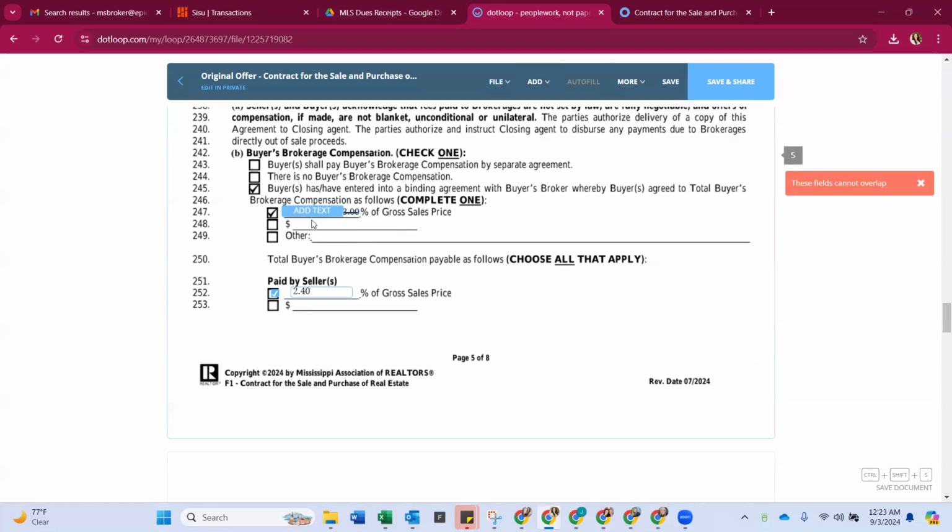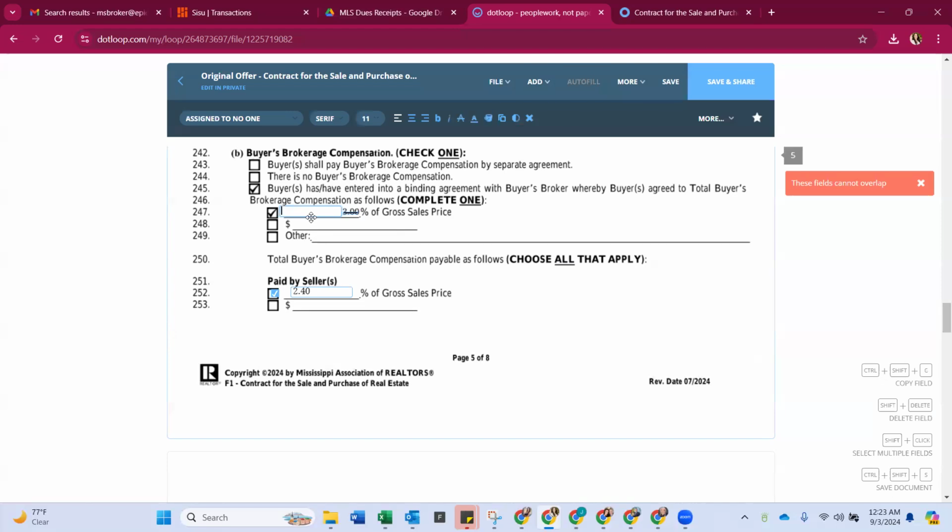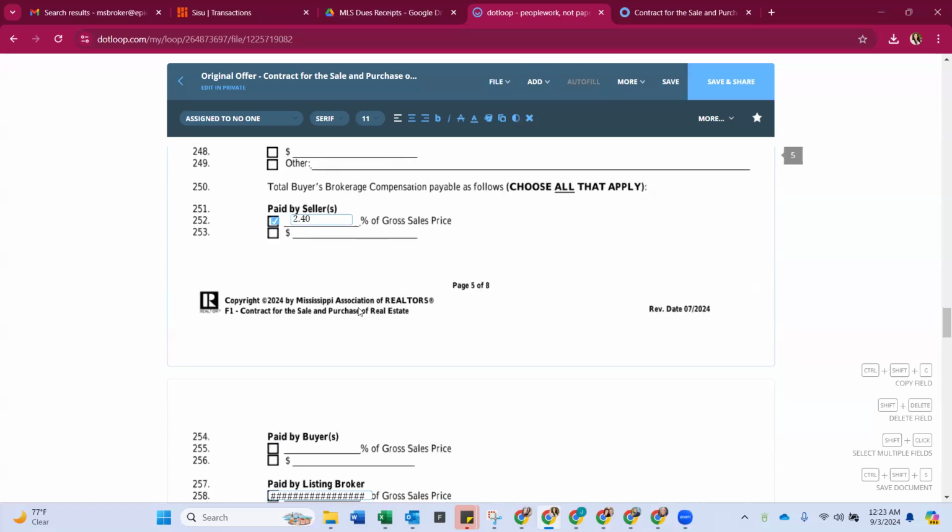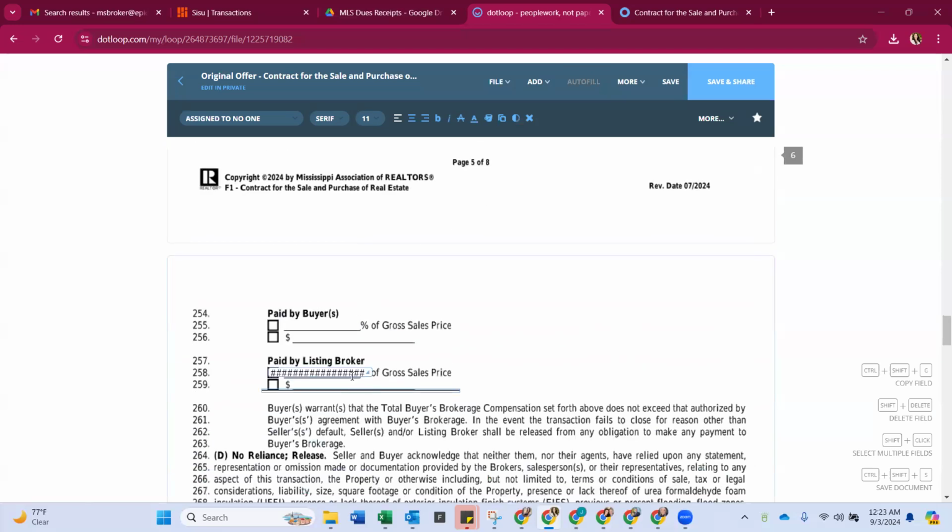I can't overlap, so small. Okay, 2.40. Bring that back in, slide that to the middle, make it look as clean as possible. And now we've countered that 3%, and also we've countered our brokerage paying this compensation directly, which would go against our listing agreement.